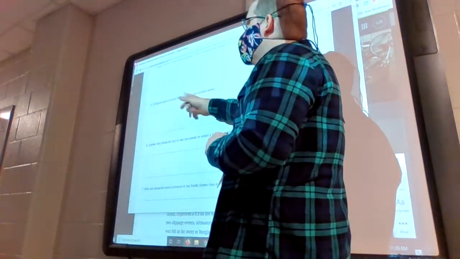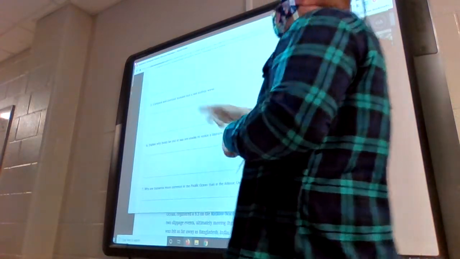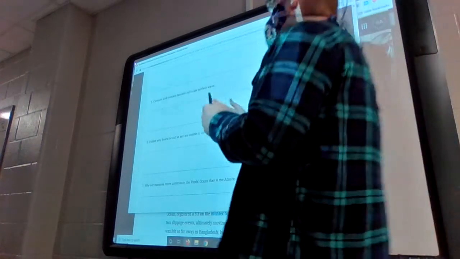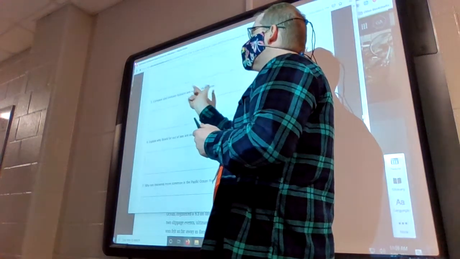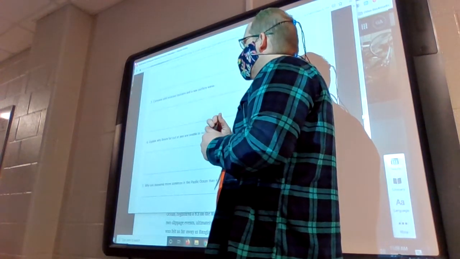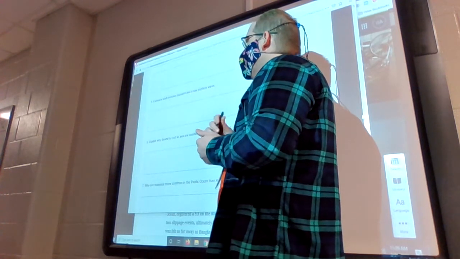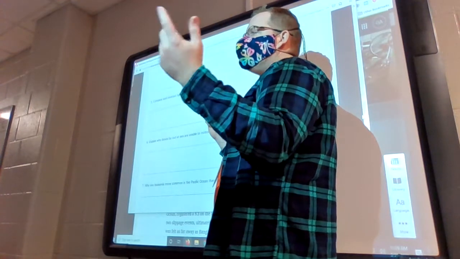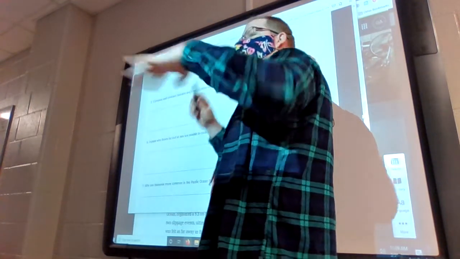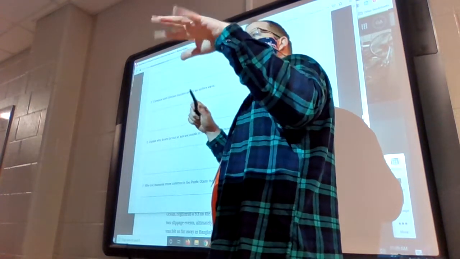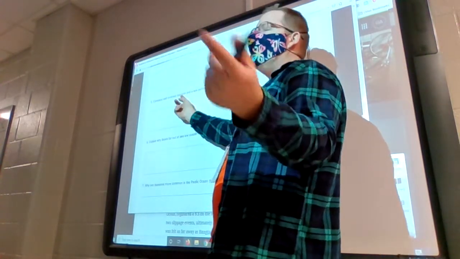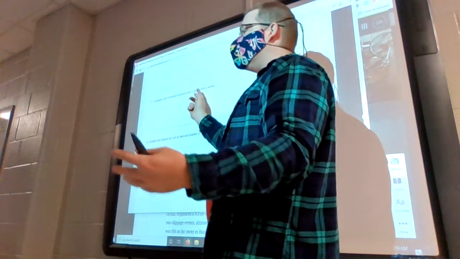So number 5, compare and contrast tsunami and sea surface waves. Did I get that right? Yeah. There's not a lot to compare and contrast here. So basically, as far as how they look on the surface, they're going to look very similar. Your tsunami isn't going to look any bigger or different than a sea surface wave.